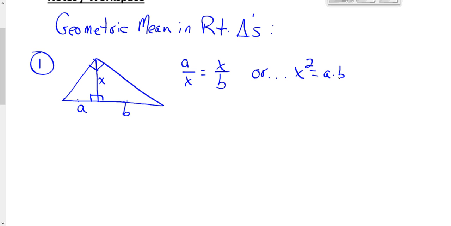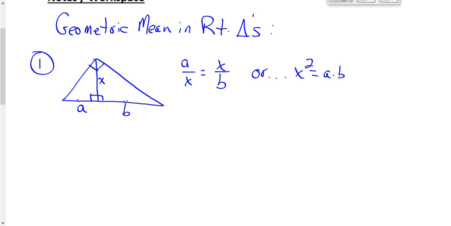You can do that, like if you're able to skip a step in your head, right? I don't recommend it at this stage in your development, okay? Okay, so that's the first case. Whatever the length of this altitude is a geometric mean between those two. So, if you have a problem like this, they'll have that be a 5 and that be a 7, and they'll say, what's the altitude length? And you'll do that, right?